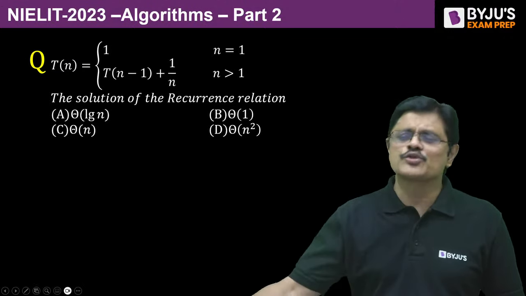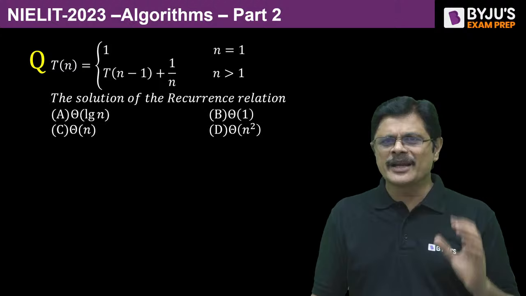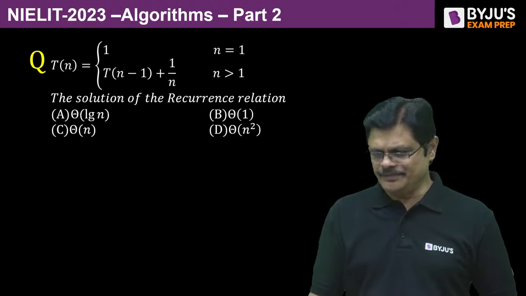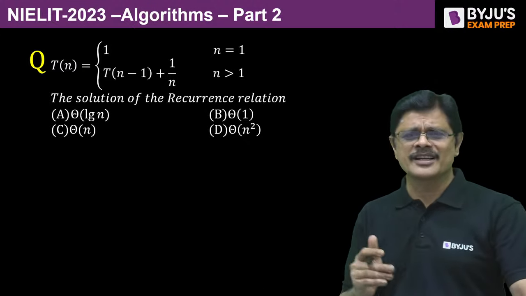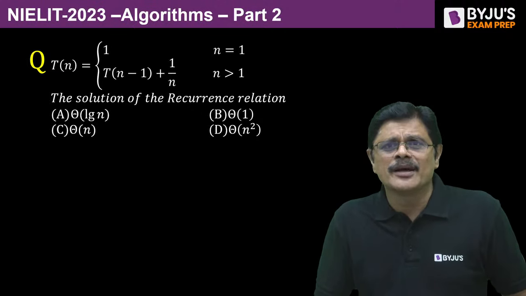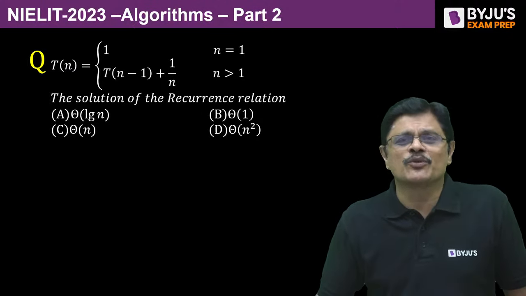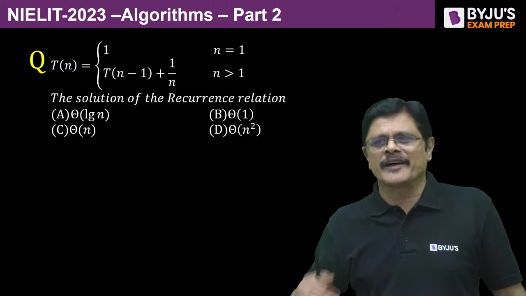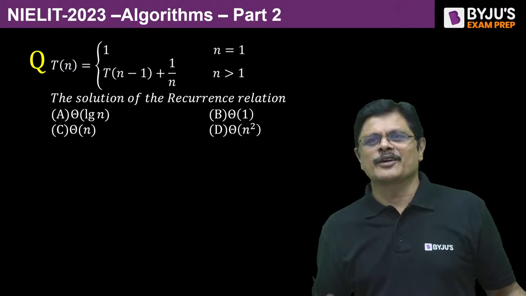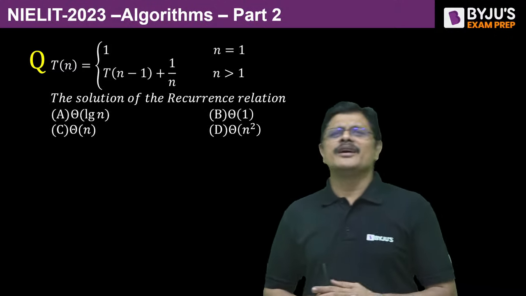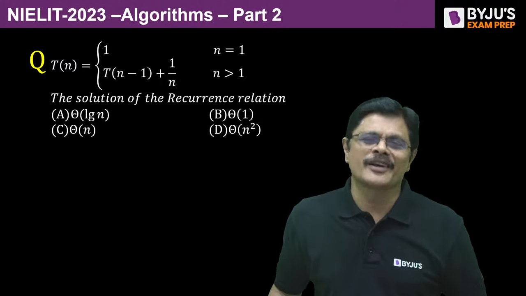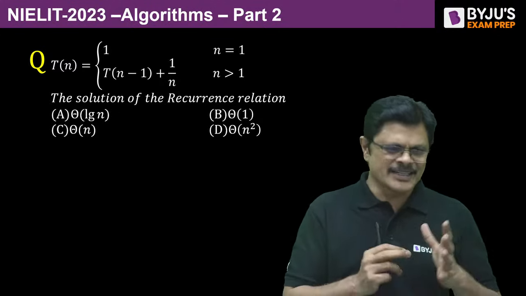Of course, there are many methods to solve a recurrence relation. One of the very basic standard methods is the iteration method. For divide and conquer recurrence relations, we'll discuss that immediately after this; we have a special method called the master theorem. But for some problems, no other method works, and we have to go for the iterative method. Of course, after the iteration method, we have to verify using the substitution method. But generally, for competitive examination purposes, we accept the answers obtained by the iteration method or recursion tree method, because they at least give you the upper bound.